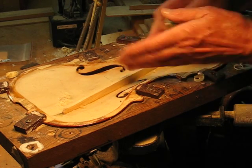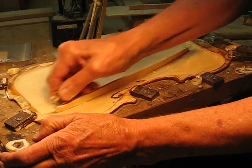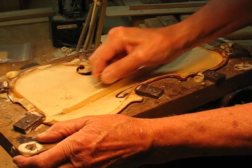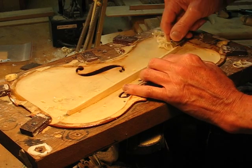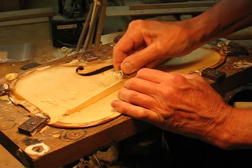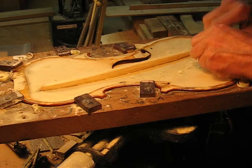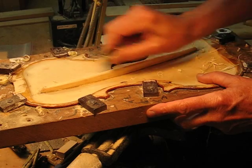What we're going to do is round this top over all along its length, and that's going to raise the frequency of the whole bar. So we're not taking any off the top, just off the shoulder. You have to work with the grain — if it starts getting rough and not cutting smooth, switch to the other direction.